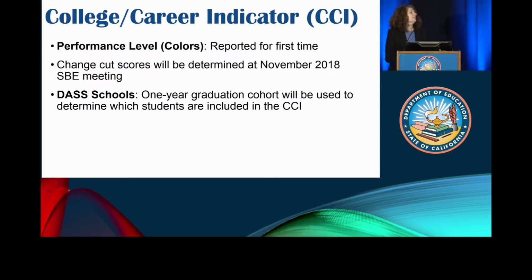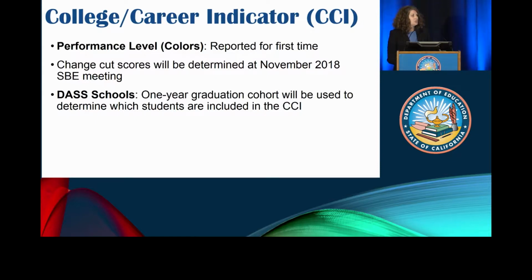Our college career indicator is something that we've been working on for a long time, I think longer than I've been in the division, so at least 4 years, maybe 5 years now. It encompasses students' 4-year time in high school, looking at the full breadth of their coursework and if they've participated in certain exams and so forth. So we will have for the first time a color for the college career indicator. We'll be skipping ahead a year, so we're looking at class of 2017 data and class of 2018 data.